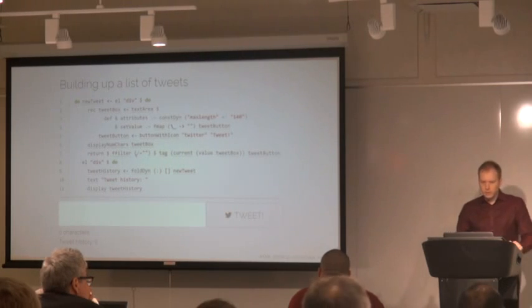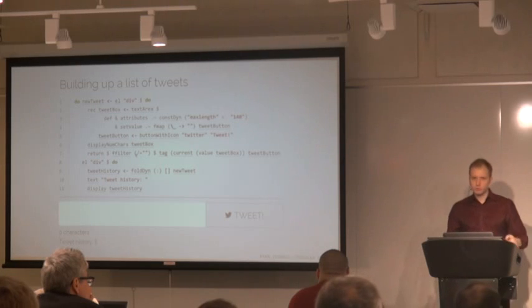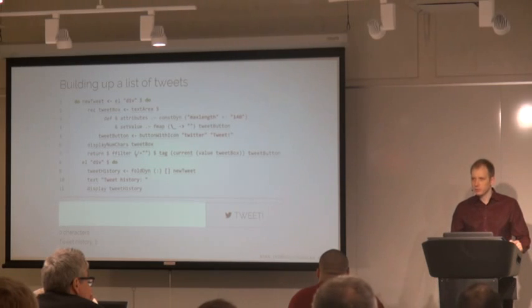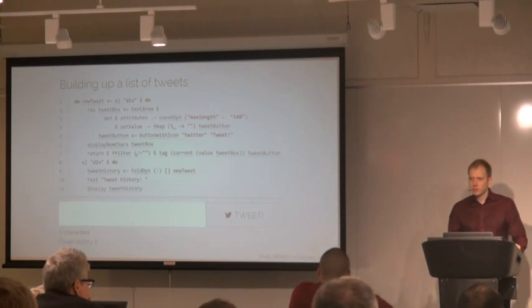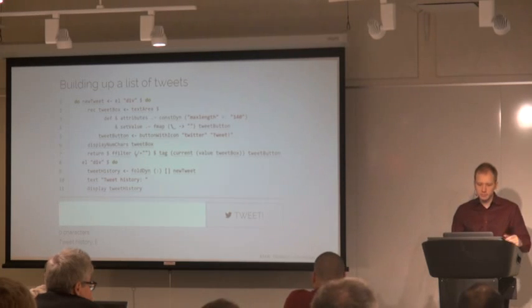All right. Now, obviously, if you could only post your most recent status, that's not really Twitter. So let's build a little bit more of Twitter. Let's actually keep old tweets around. We're going to build now a reverse chronological order list of all the tweets that you've written. And that's another really simple change. All we have to do is take that holdDyn that was down here and replace it with foldDyn.